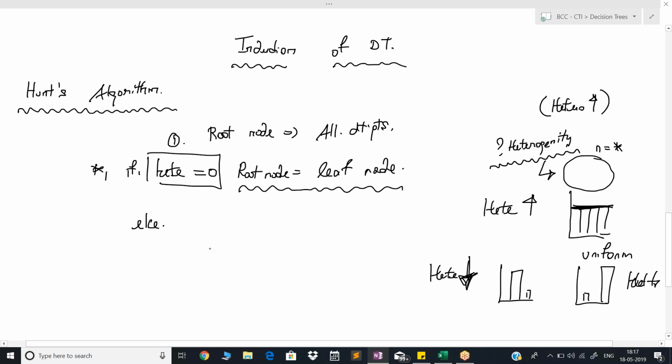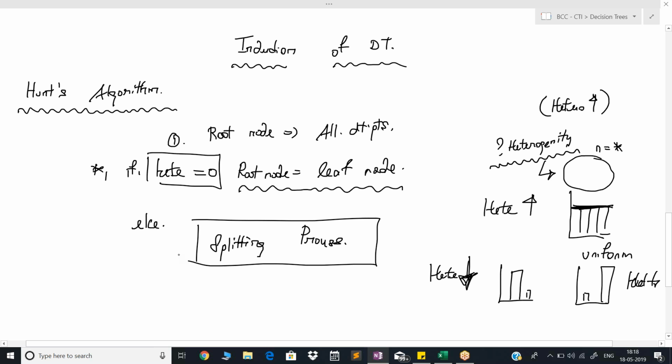Else, what will happen? You're going to say, okay, go back and start the splitting process. That's all. So this is the first check that will happen, guys. I'm going to populate all my data points into the root node. The question is, is this root node all heterogeneous or is it homogeneous? If it is heterogeneous, then we are saying I probably need to start the splitting process. While the opposite, if it were completely homogeneous, then I think the root node itself can turn out to become the leaf node. I don't think I need to do any more splitting further. So the splitting process is not even going to start here. It's not even going to begin.